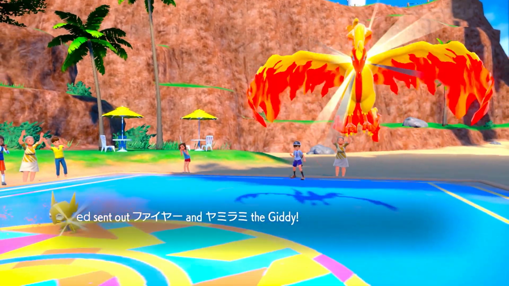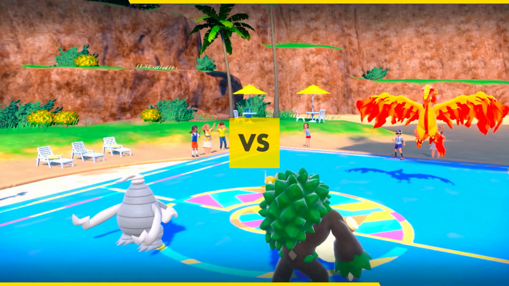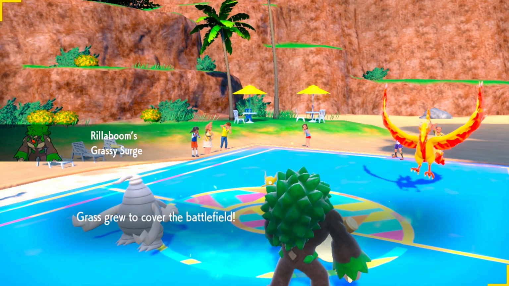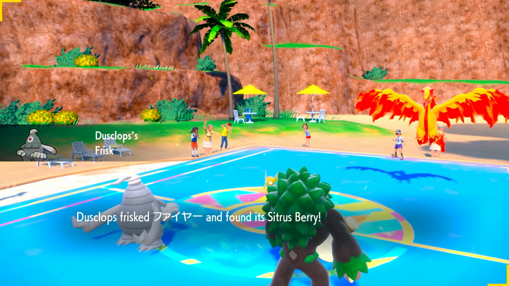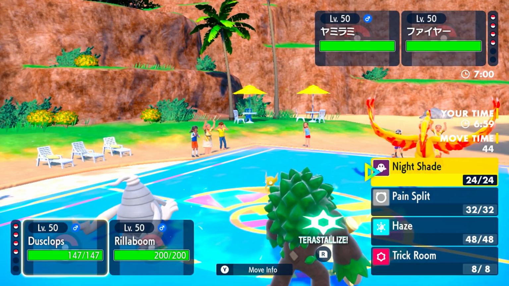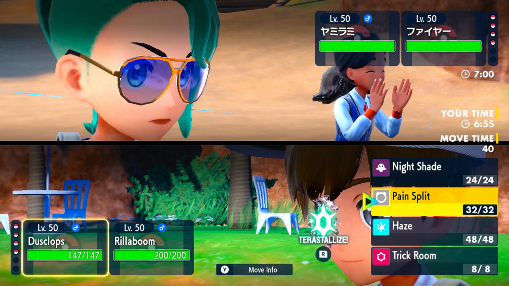As you can see, we're up against Giddy. Giddy's got with him a Galarian Moltres as well as a Sableye. Now, if you take a look at my Pokemon that I've decided to bring out, we decided to go in with our Dusclops as well as our Rillaboom. Rillaboom's going to go ahead and get the grassy terrain set up while our Dusclops is going to Frisk our opponents and reveal the Citrus Berry and a Light Clay.